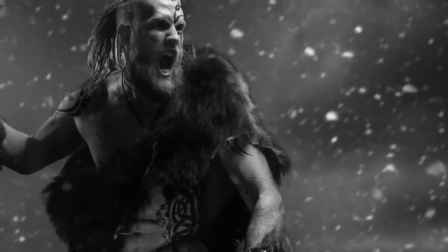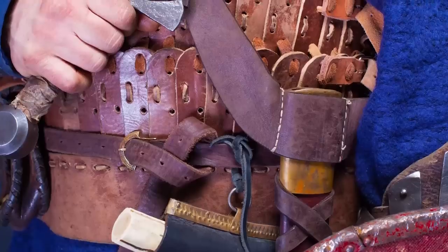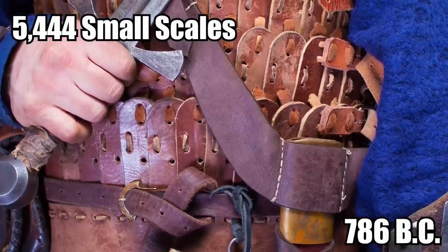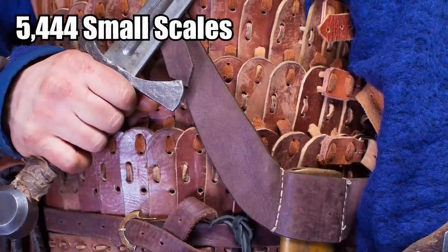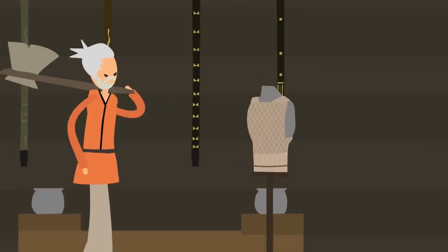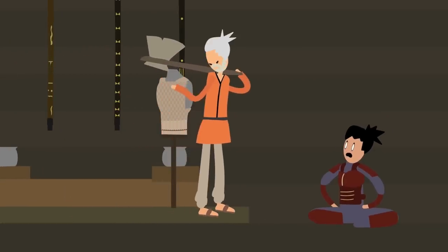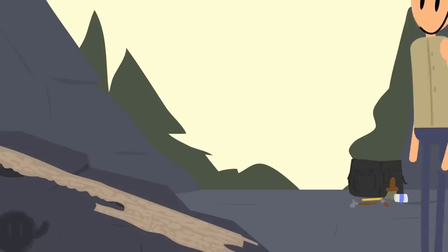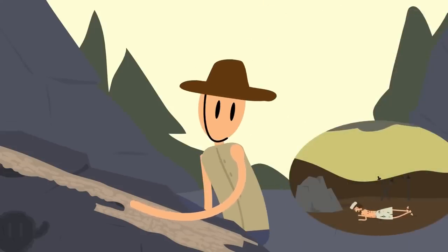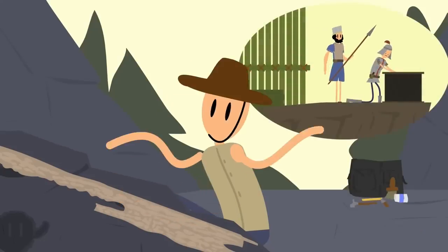Leather scale armor like this would not have been used by the common soldier. This particular set is extremely impressive. It was made around the year 786 BC from 5,444 small scales, each one stitched onto a solid backing. There were also 140 larger scales, altogether creating a waistcoat protecting the torso, hips, sides, and lower back. It would have been shrugged on like a coat. The big mystery is that scientists aren't sure if it was created by a Chinese warrior, stolen from an Assyrian corpse, or worn by an Assyrian mercenary fighting in China for unknown reasons.